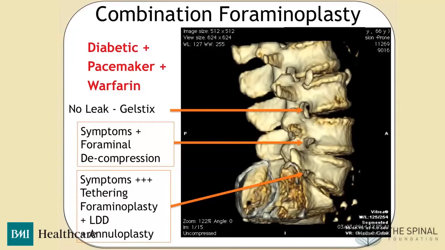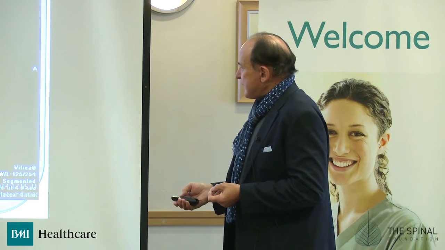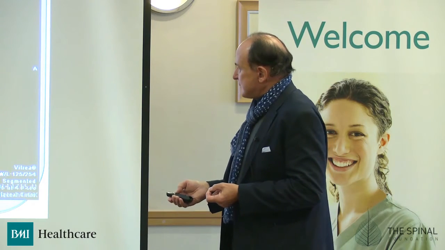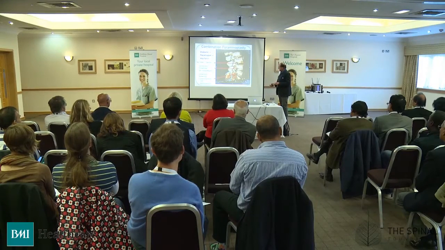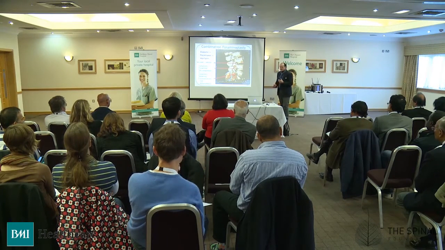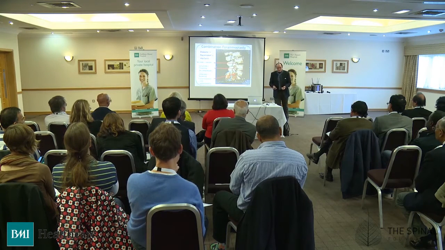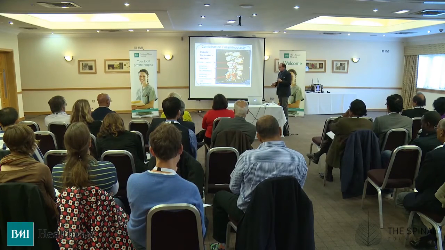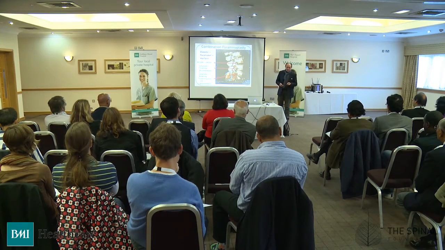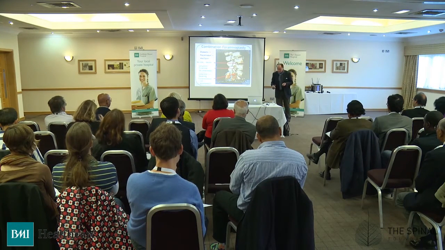At this level, there were a certain amount of symptoms, not the main severe symptoms, but they went into the territory of the presenting complex, and we decompressed that level. And at this level, where there were much more severe symptoms, not only did we carry out a full foraminoplasty, mobilizing the nerve root, opening up the doorway, removing all the scarring and the ligaments, but we then went into the disc and lasered that, and then shrank the back wall of that disc with the heat of the laser, called an annuloplasty.